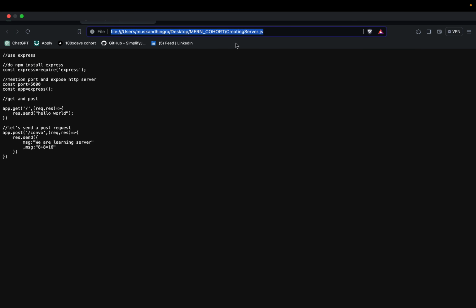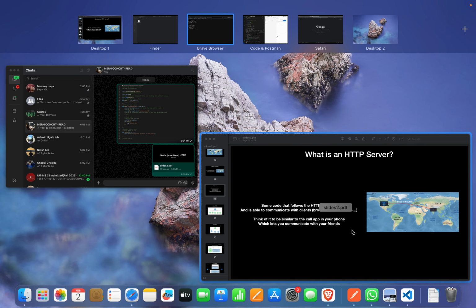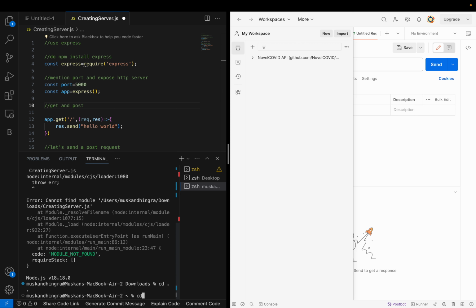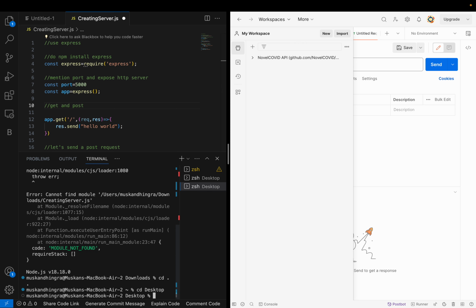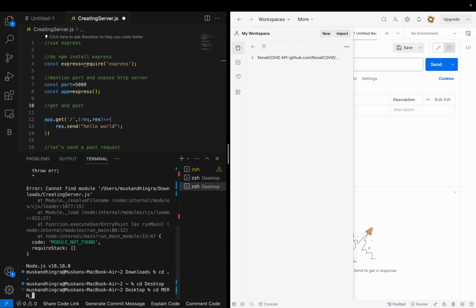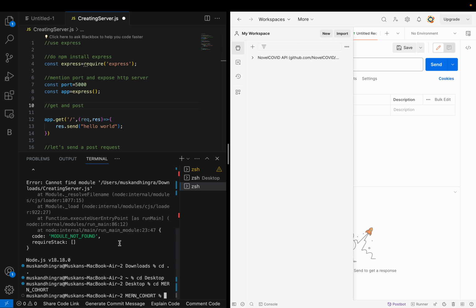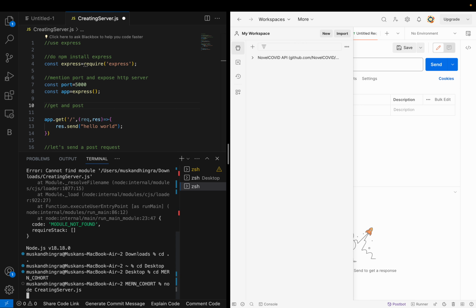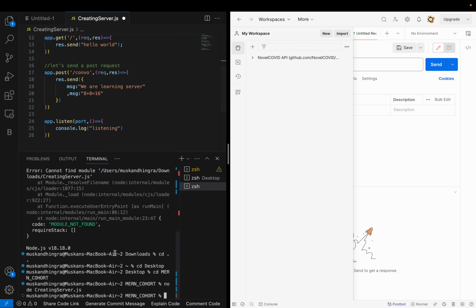Okay, it's not in the downloads. Let's go back. Okay, I was specifying the wrong path. Cohort, maybe this is the one, yeah. Alright, now we can do it. Node creating server.js.